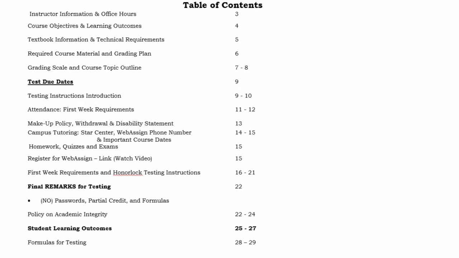So the first thing that I want to talk about, and you're going to see in the syllabus, is a table of contents. That table of contents is very important. Most all of the major items in the syllabus are listed on that page. Just a quick reference for you.